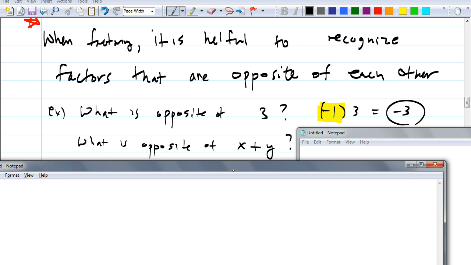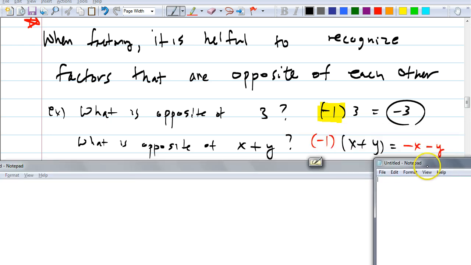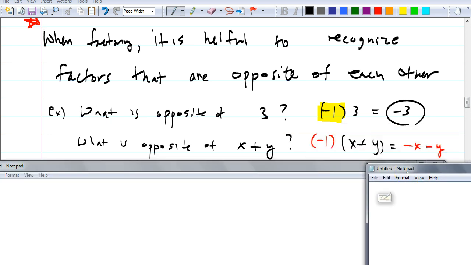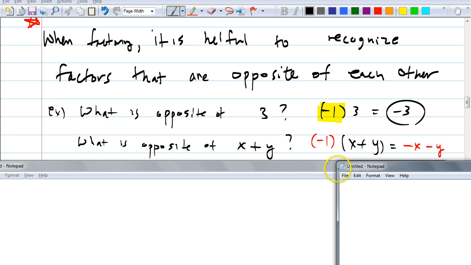Negative x minus y will be right because you'll be multiplying x plus y with -1. Don't you get negative x minus negative y? Tell me, does that make sense? It's not negative x and negative y, is it? I know what you mean, but you gotta say it correctly. All right, so if this is true, let me give you another one.